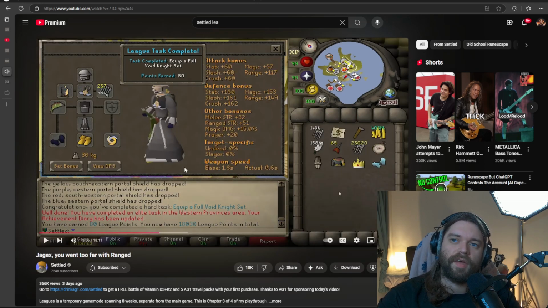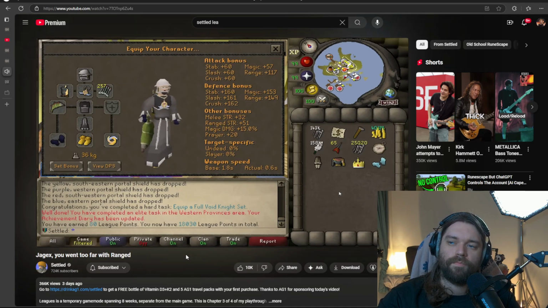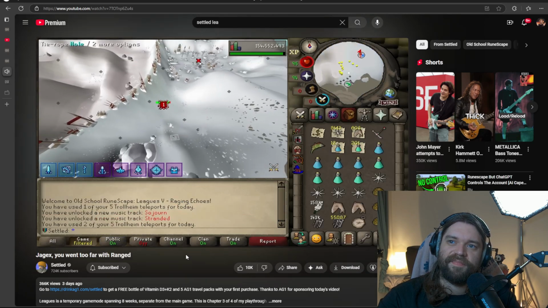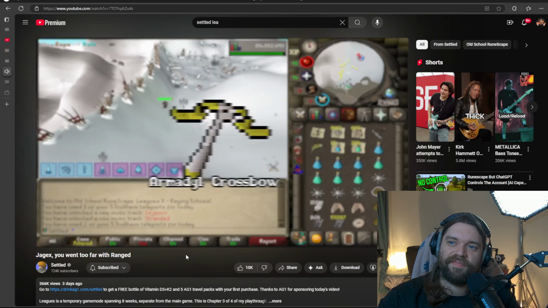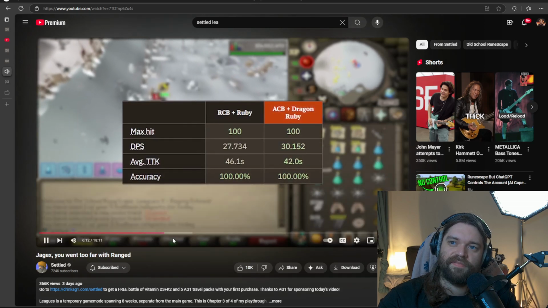I screwed myself not getting Asgarnia, man. In Leagues, unfortunately speaking, I would have loved to grind out Masori and have that be the best in slot, but Void it is. I need one final upgrade before I go full steam ahead trying to grind out a twisted bow, and that is the Armadyl crossbow. That's going to allow me to use Dragon Ruby bolts, just another 10% DPS.